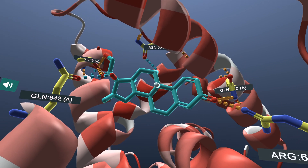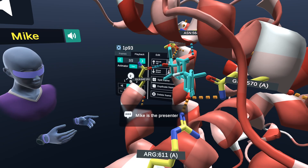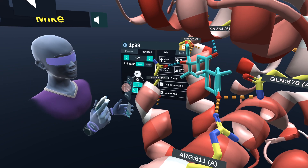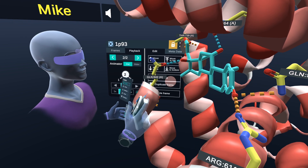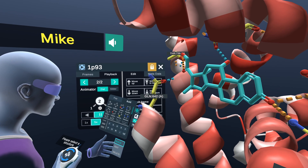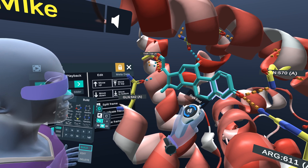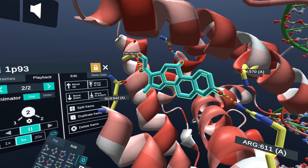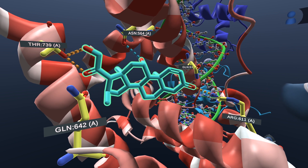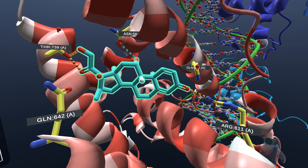It would be interesting to look at the natural corticosteroid cortisol and see how it overlaps with dexamethasone. I'm going to open my MedChem tool and come in here. To change this, all I have to do is delete the fluorine here, delete the hydroxy here, and then change this double bond to a single bond — and if I've got it right, that is cortisol. I just hit the play button, so now we're seeing it toggle between the two frames — the original dexamethasone and the edits. So it binds very similarly.